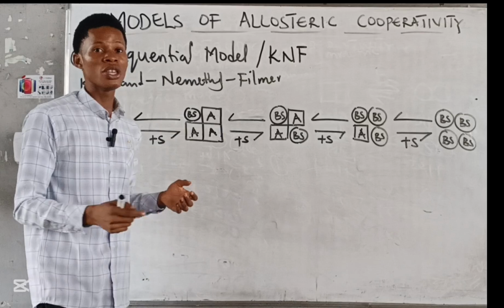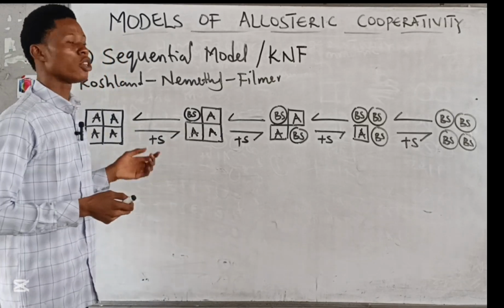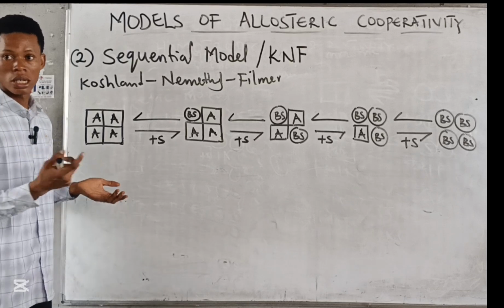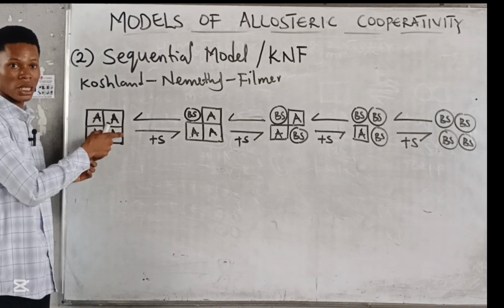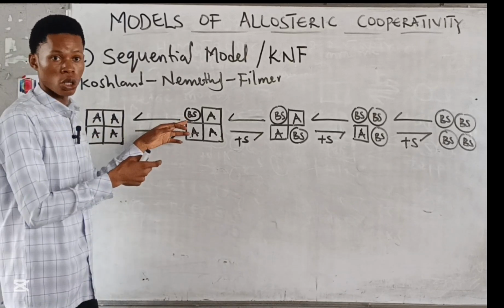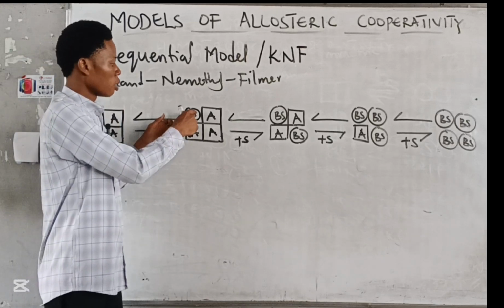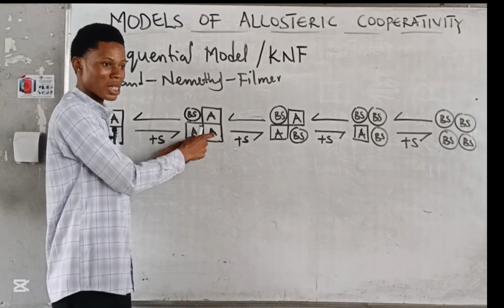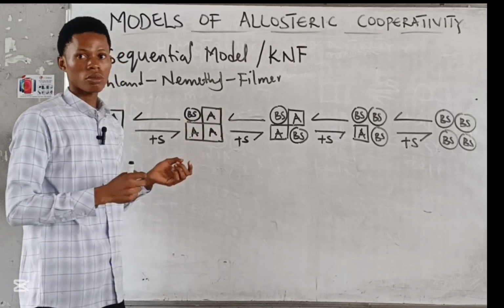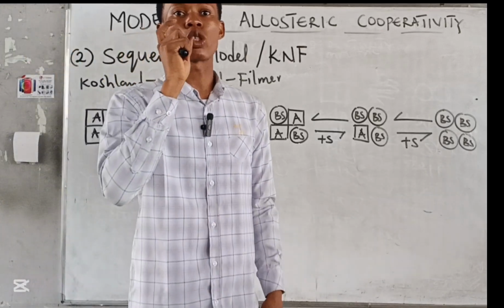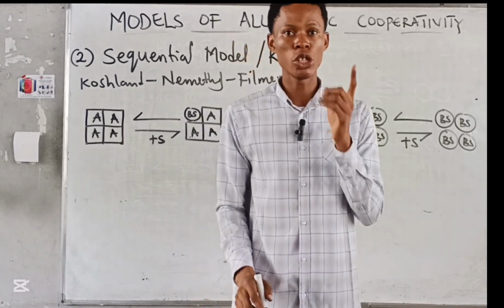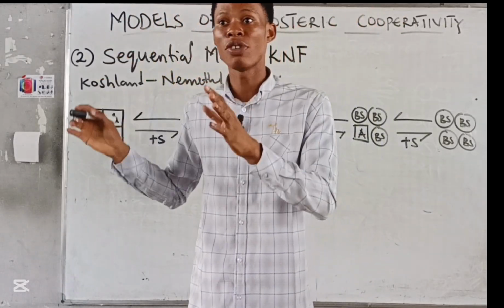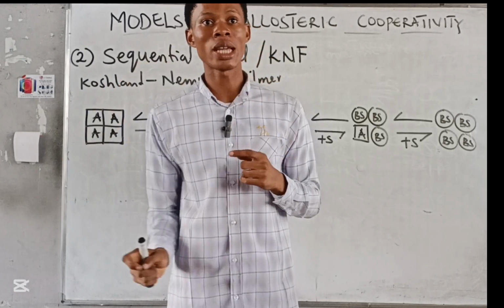Now this A and B should not confuse you. We are just using A to represent one of the states and B to represent the other state. Here I'm using A to represent the tense state, while B is for the relaxed state. But you know, substrate is binding, so that's why I said BS. Other ones are still in the other state. So the major thing you have to note, please, in the note I've given you, you must not cram it. You must not give it in the exam exactly how I've given it to you. Understand, and put it in your own terms.